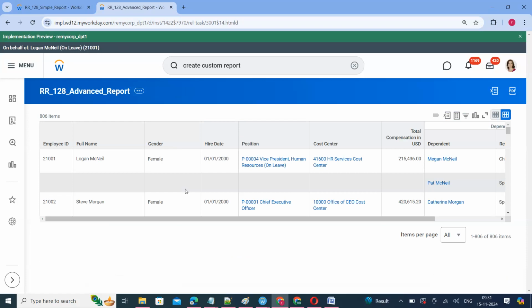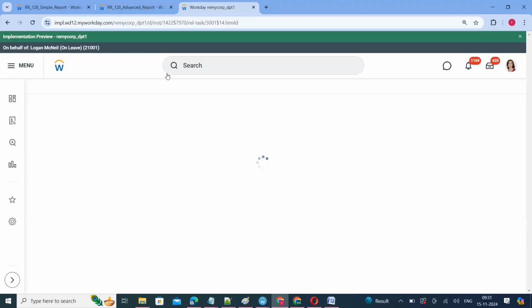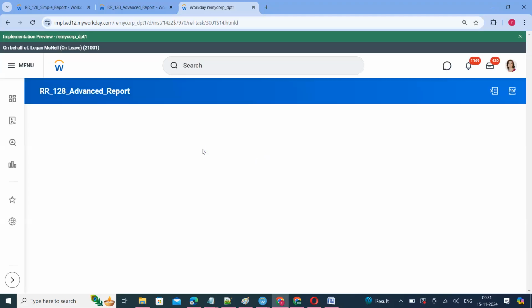Only that purpose. You quickly create one simple report and verify the data, and later you can delete it, because those reports are not visible to anybody. That's it.